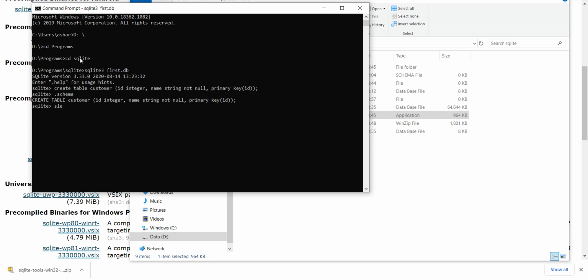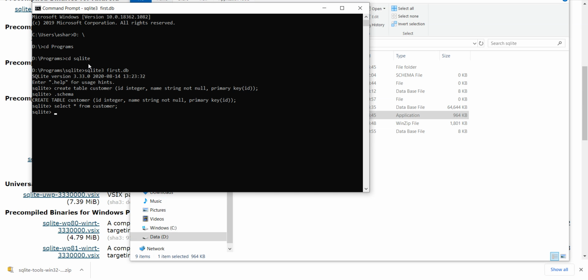At the moment we don't have any record in that table. As you can see, when I write select asterisk from customer, I won't get any record because nothing is there yet.